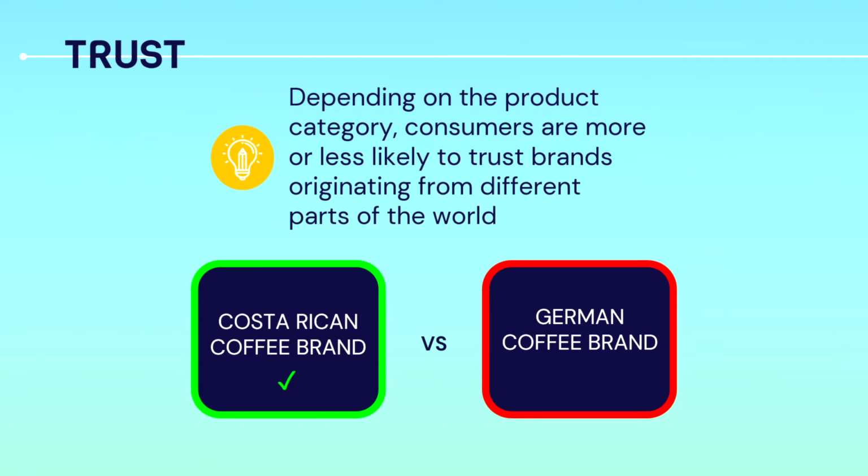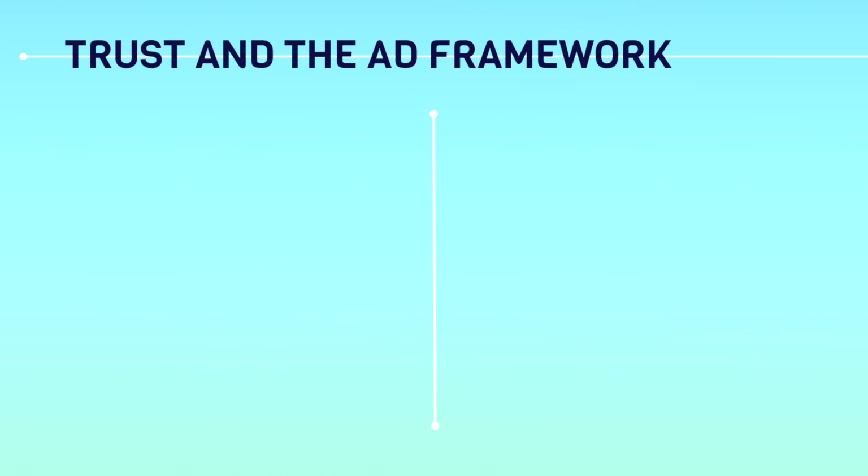So when we talk about these country of origin effects, we can assume that levels of consumer trust in the country of origin, its companies and brands, are relatively high. Otherwise, these positive associations would not have emerged in the first place. Moving on, we examine trust using the AD framework.